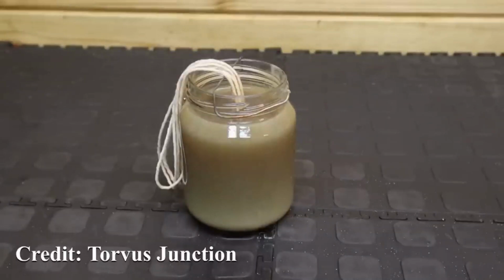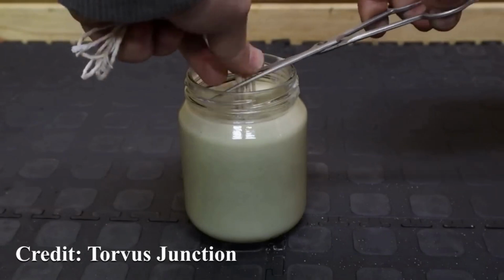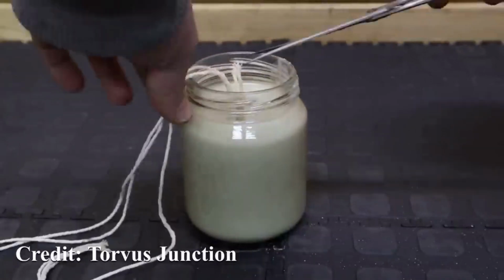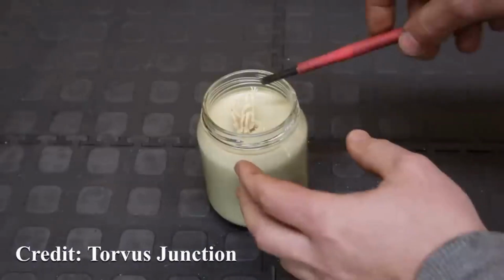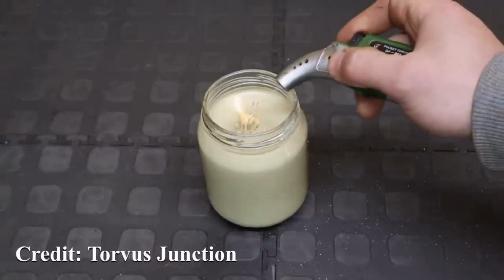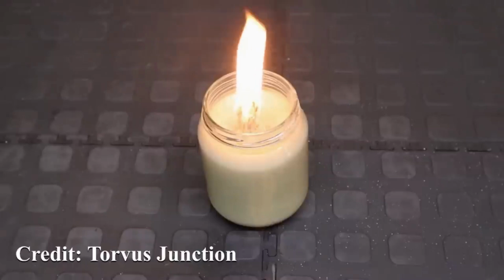This is more common with HDPE. You see other people making diesel fuels, but actually most plastics create this waxy substance. The wax is a fuel in itself, and if we cut that down to a wick, we can turn this into a candle, and it'll just burn like a candle burns. But that tends to be the product of plastic destructive distillation, which is exactly what we've just done. There you go. It'll burn for ages.